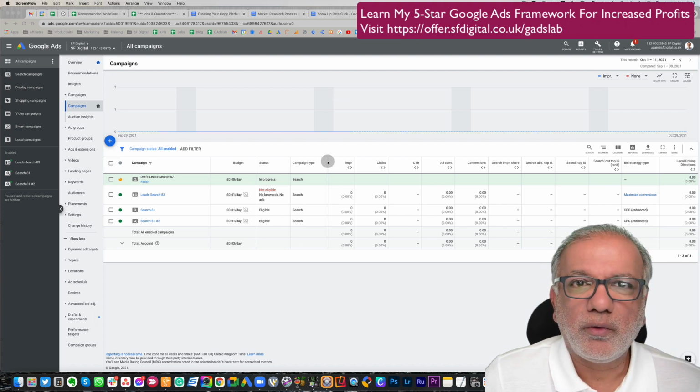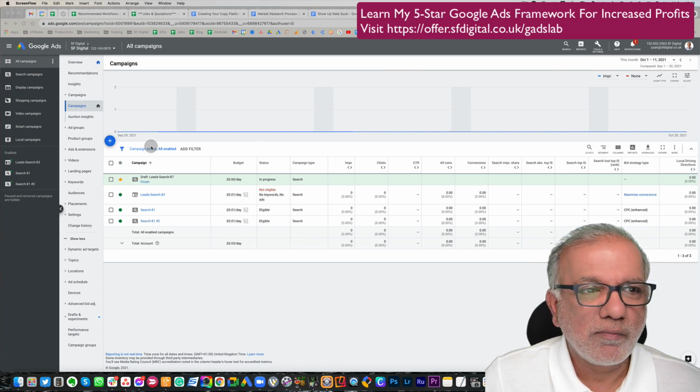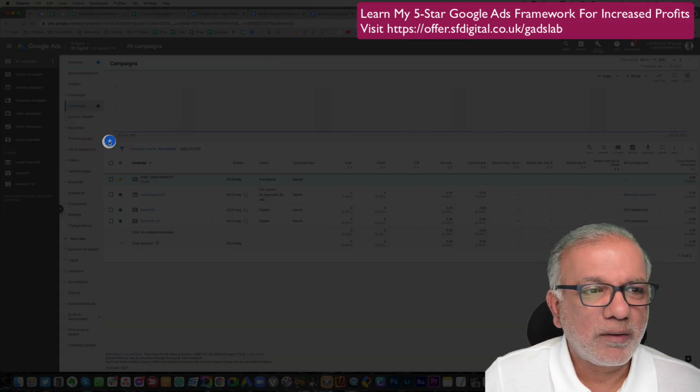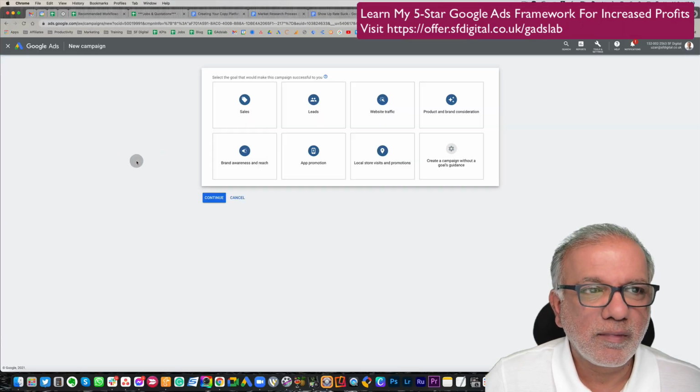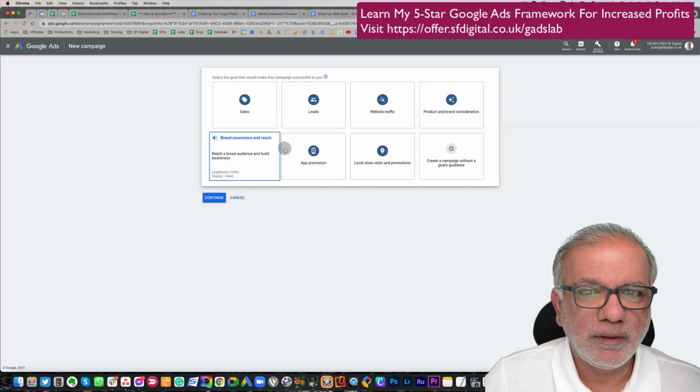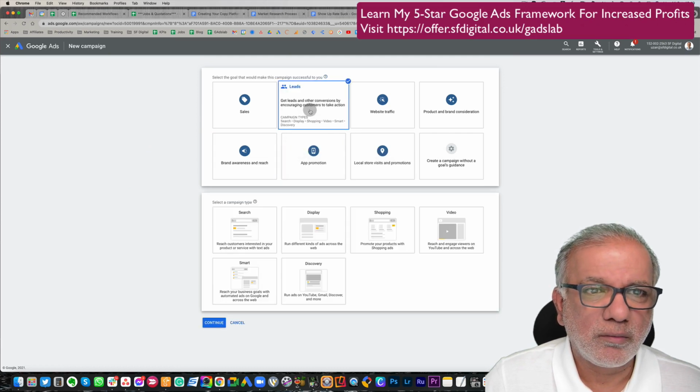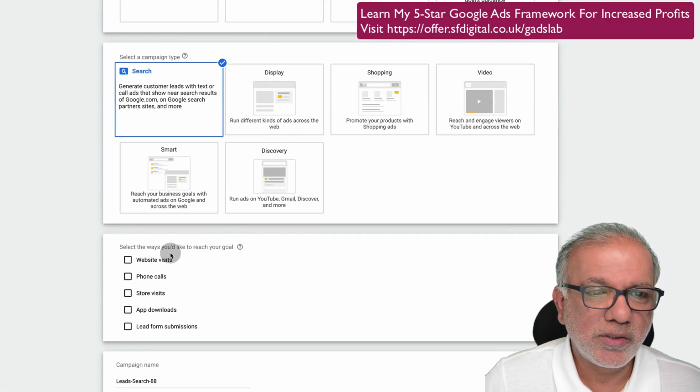So you go into your interface, click the plus blue button at the campaign level, and then you create a new campaign. You get lots of these options. Click on leads, as we are generating leads, and search.